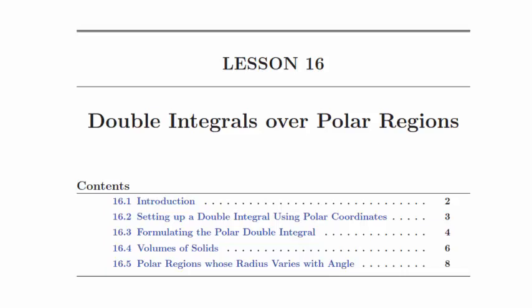This is Lesson 16, Double Integrals over Polar Regions for Portland Community College's Math 254 Vector Calculus. In this lesson we will start with an introduction. We'll talk about some polar regions, what kind of surfaces are best described using polar coordinates, and then we will look at the formula for finding volume under a surface given in polar form, and practice that for a second before we get into formulating where this formula comes from.